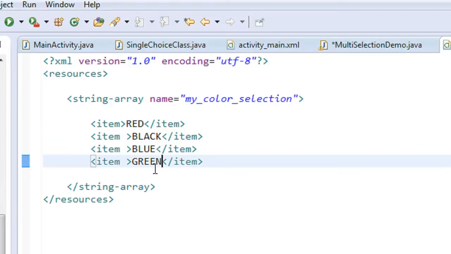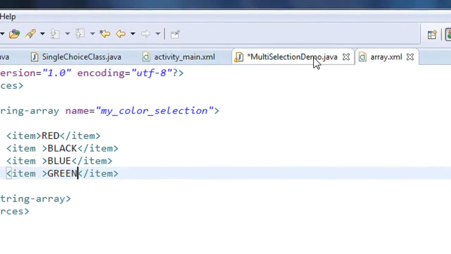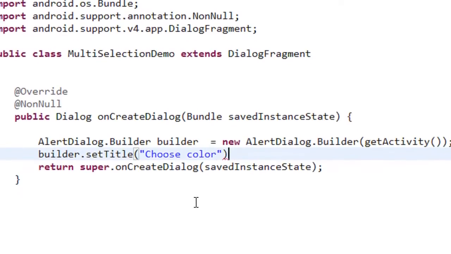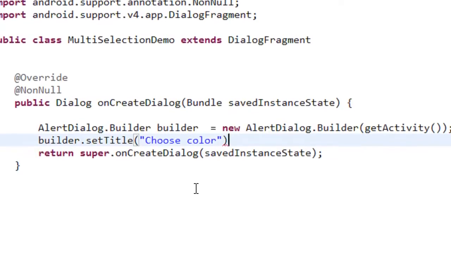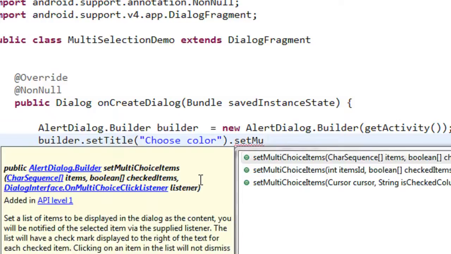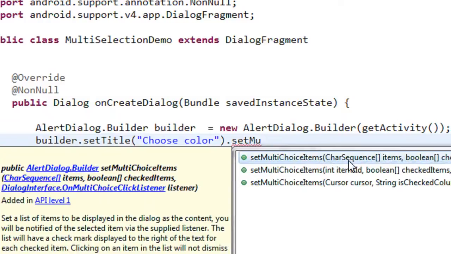Now go to the class MultiSelectionDemo, and here I'm going to add the multi-choice items. Use the method setMultiChoiceItems, and here we use the array resource instead of a character sequence, so use the second constructor.